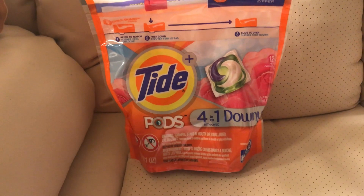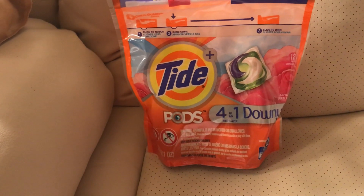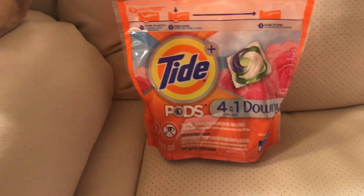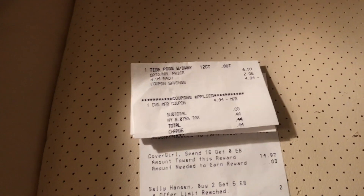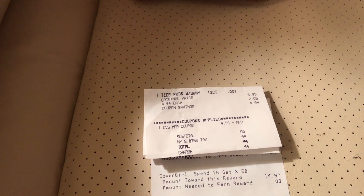These were retailing for $6.99, they were on sale for $4.94 — they have the yellow sticker. If you spend twenty dollars you get five dollars extra bucks, so I was like, cool, let me do that with all my extra bucks savings and see if I could load up. So I used my five dollars off extra bucks from my Sally Hansen deal.